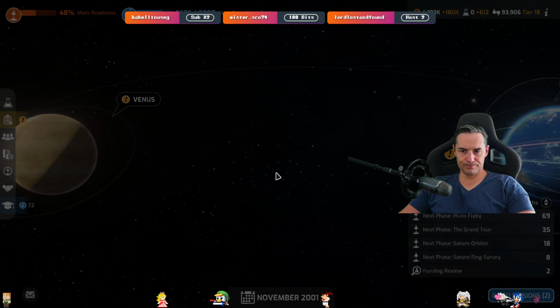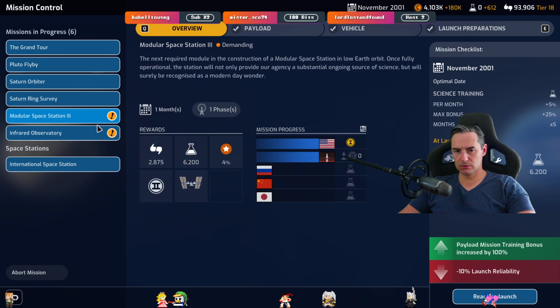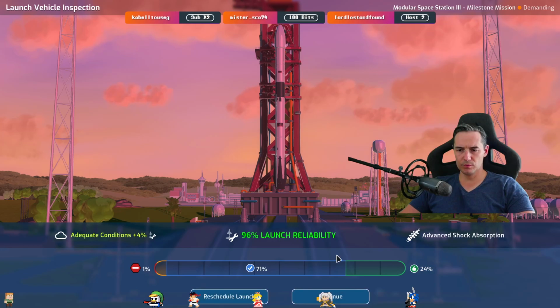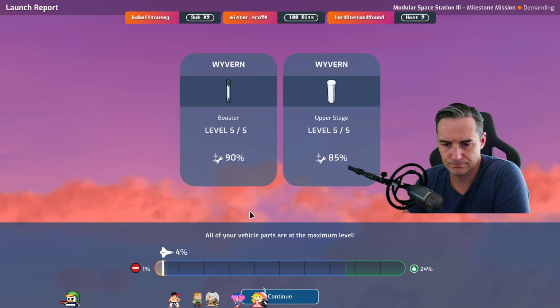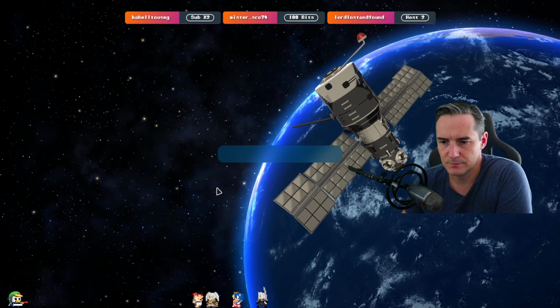So let's launch our modular space station part 3 into orbit. Perfect, that looks amazing. Fast forward. Fast forward! Continue. Fantastic. Stupid game. Okay, bonus award 30 and 15.